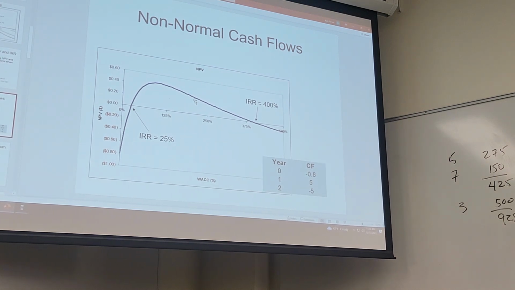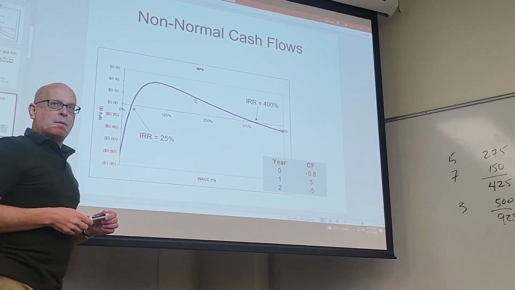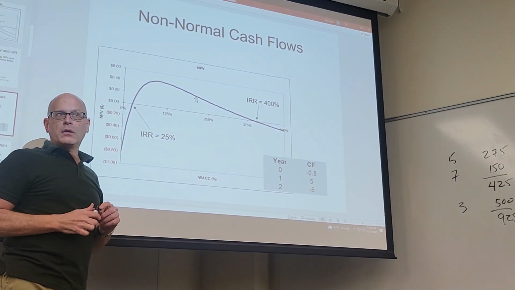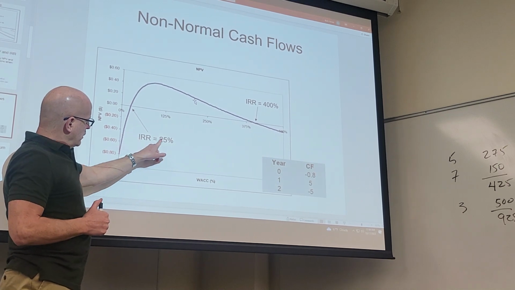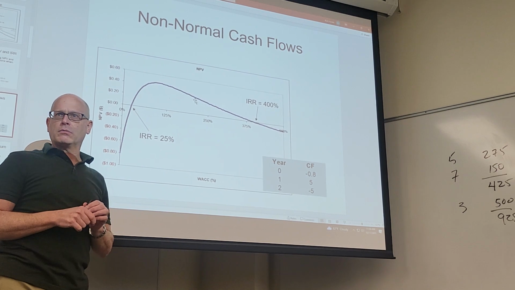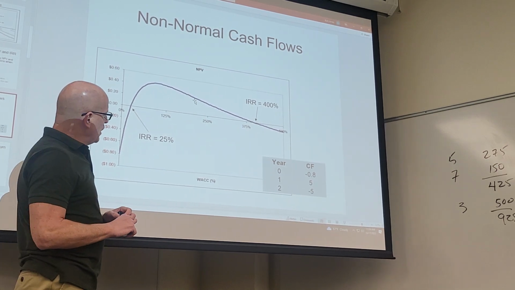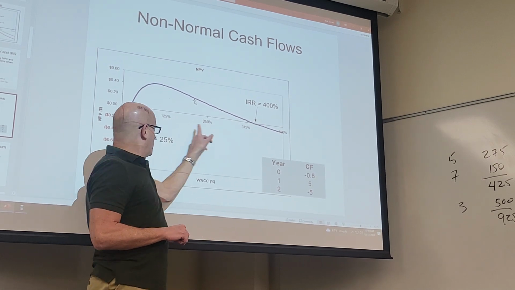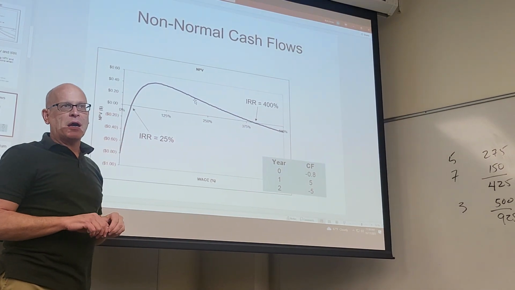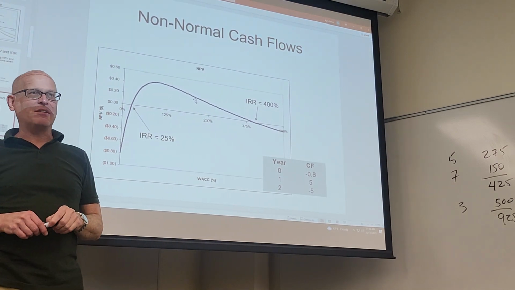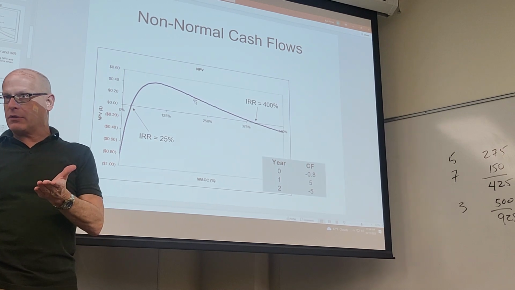That brings up an issue. What if I said that my cost of capital is 30%? Do I say, my IRR is 25%, that's less than my cost of capital of 30, I shouldn't do this project? Or do I say, no, it's 400% is better, I should do the project? See, I don't know which one to use, right? Some people might be inclined to say, well, let's take an average, 425, and if the average is better, you can't do that either.